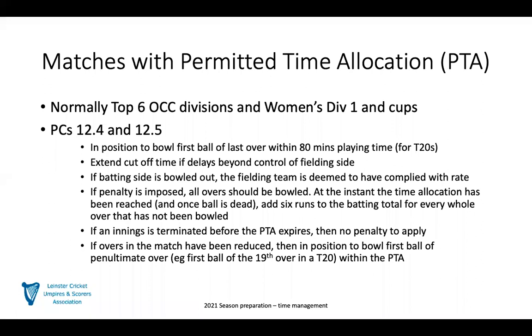So if you're starting a match as a T20, if it's reduced to 19 overs, then the fielding team only has to be in position to bowl the start of the 19th over. So an over before the last over in their 18 minutes. The thinking behind that is always that if there's rain around, there could be towels, there could be extra delays. So they're just allowed an extra over to get their time in.